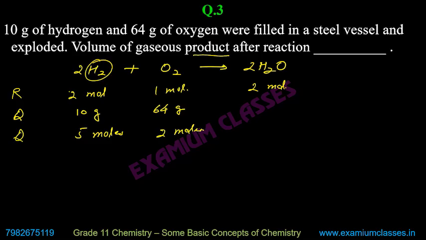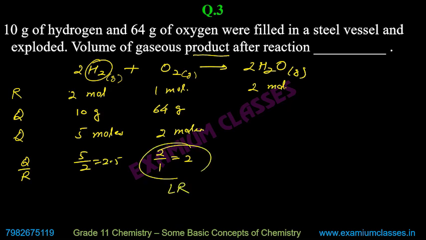Okay, so here volumetric ratio will be equal to molar ratio. The reason is all will be gases when these react. These are exploded. You have this one as gas, this one as gas. So whatever is the volumetric ratio, that will be the molar ratio. So try to find out whether there is any limiting reagent. Given by required, 5 by 2, 2 by 1. So 5 by 2 is 2.5. It means this is the limiting reagent. 2 is less than 2.5. I have calculated the given by required ratio.